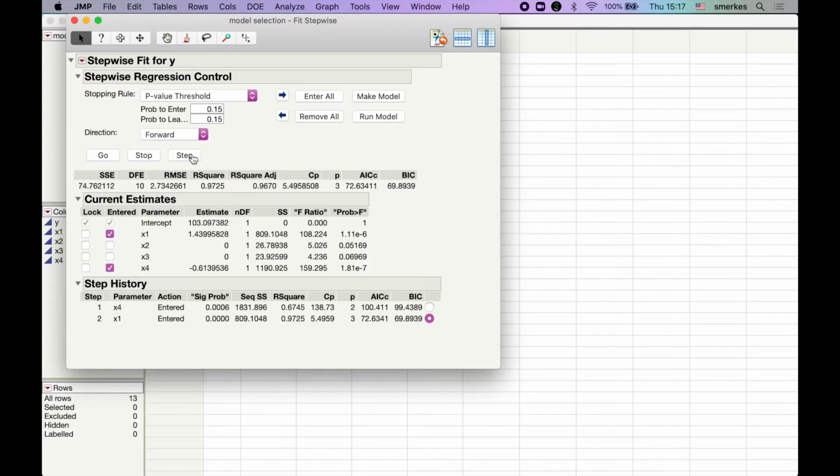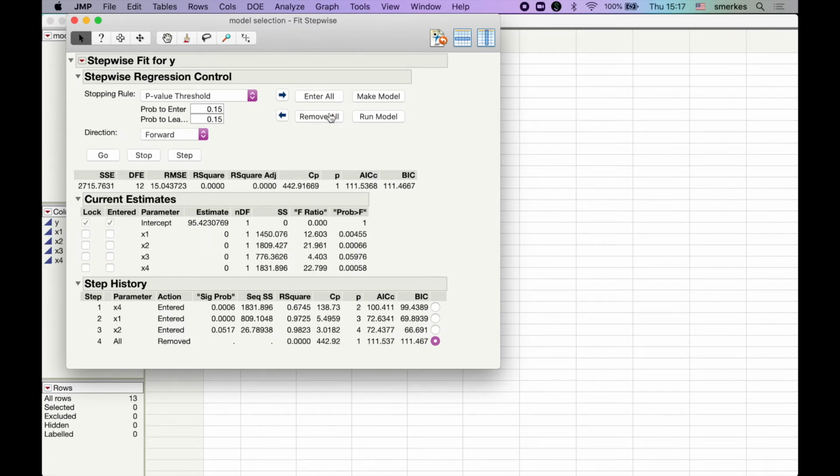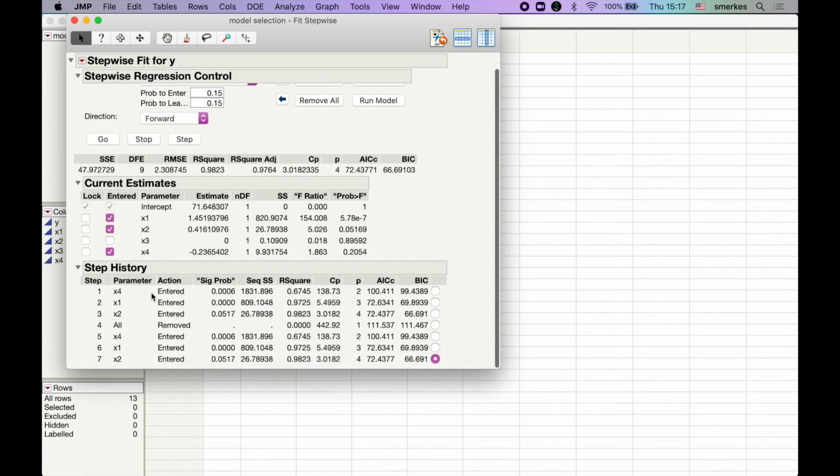Then we can step again, and it's going to tell us to add variable 1, and we can step again, and it's going to tell us to add variable 2, and we can step again, and it makes that little bink noise, okay? If we remove all, you can also just press go, and it will tell you to add these 3 variables. Notice that we do have this kind of step history. That's just going to keep tallying as we play with stuff.